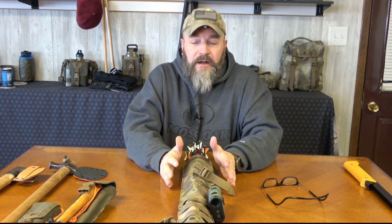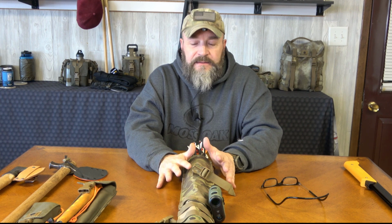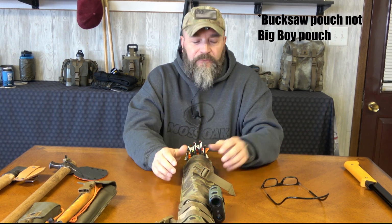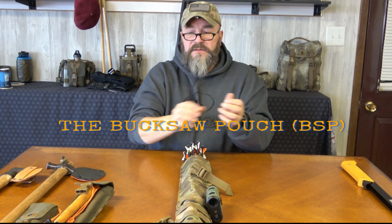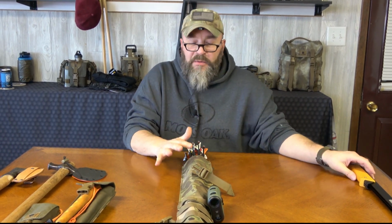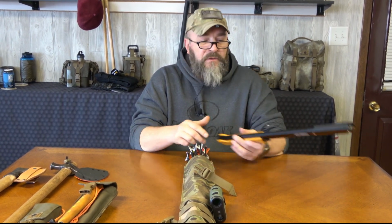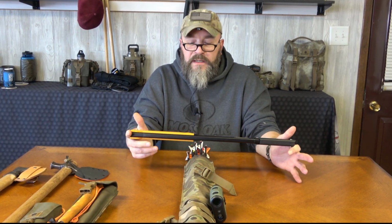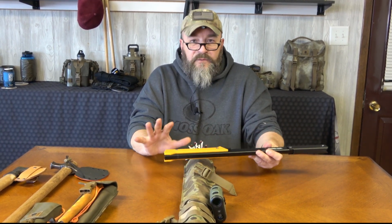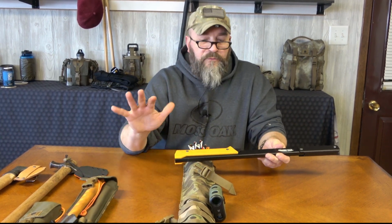So here we are on our final product in our line of folding saw pouches, and this is the Big Boy folding saw pouch. As I said ad nauseam, this came about because a bunch of people were saying, hey, what about this folding saw? I really like this, can you make one that fits it? So I went out and bought one of these Agawa Canyon Boreal 21s. It's a slightly different style of folding saw, not quite like these other true folders.